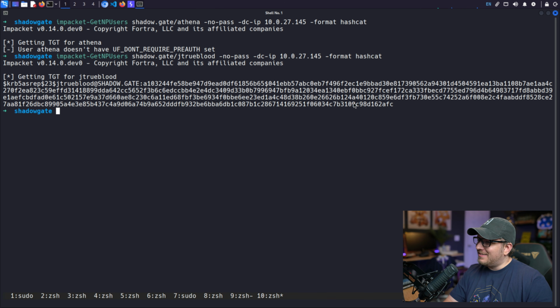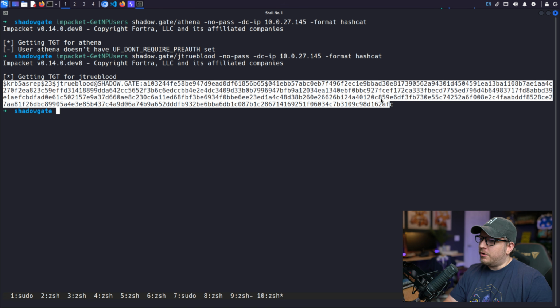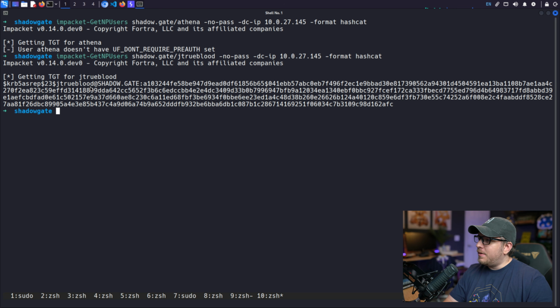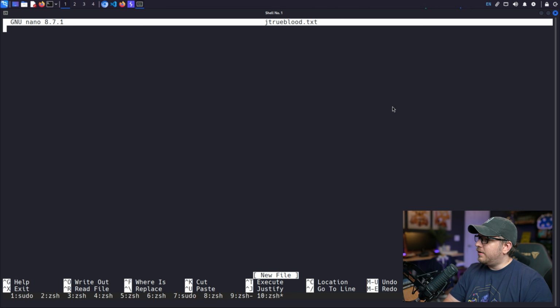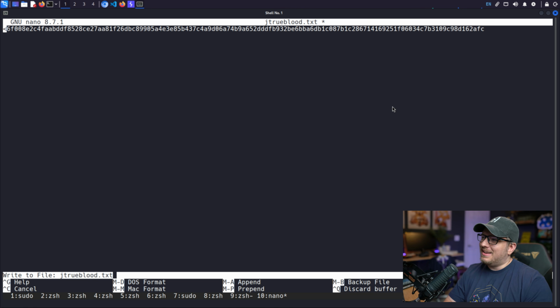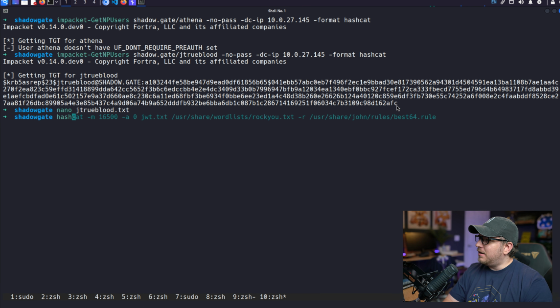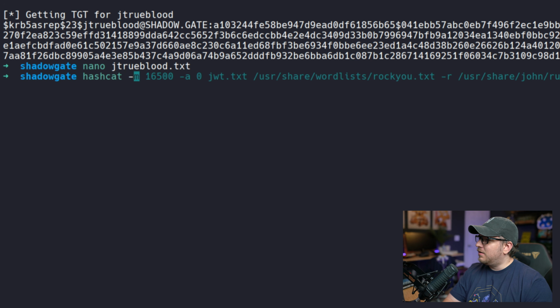And here is the hash for that. So it formatted it in hashcat. We're going to copy this, and we can nano jtrueblood.txt, throw it in here, save it, and now we can hashcat it.